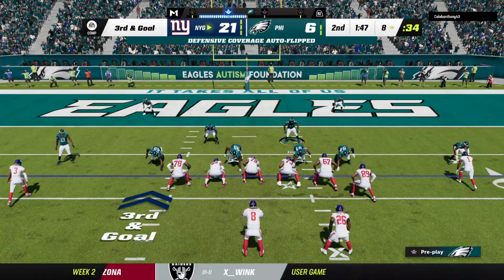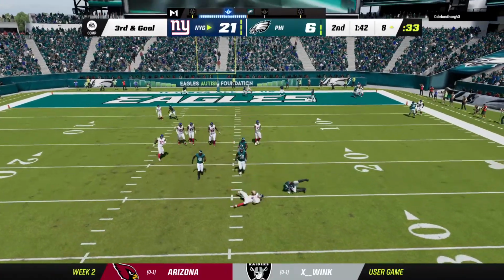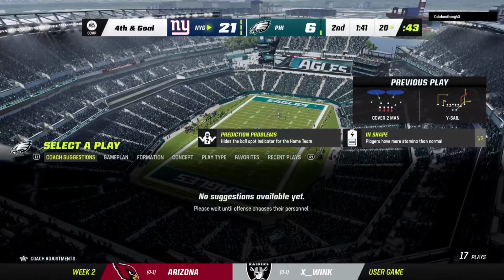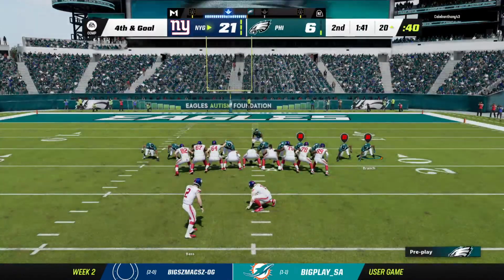Yeah, now from this spot on third down, I think he'd probably throw it here. Yeah, I don't think there's any question about it. They won't even send in a running play here. And he can't get rid of it. He's taken down. Now a second timeout called for by the defense as they'll head to the sideline and talk over what to do next.